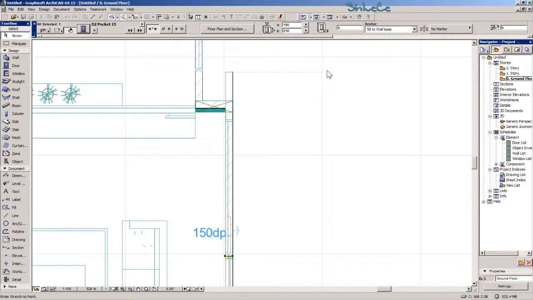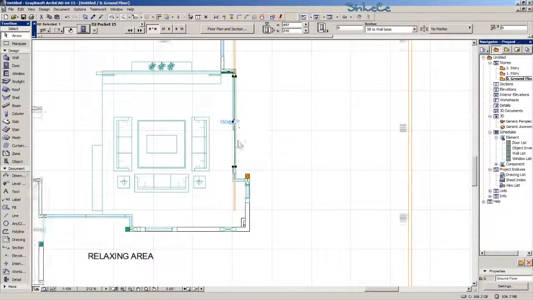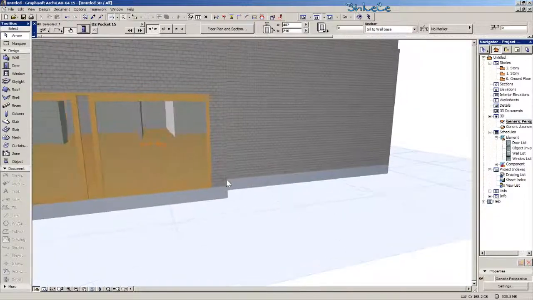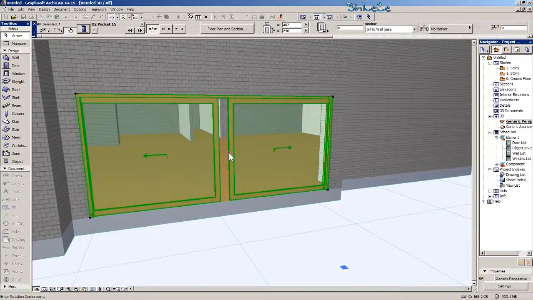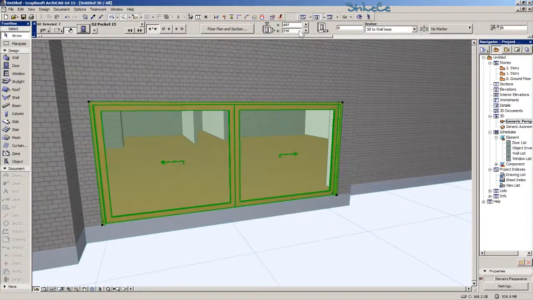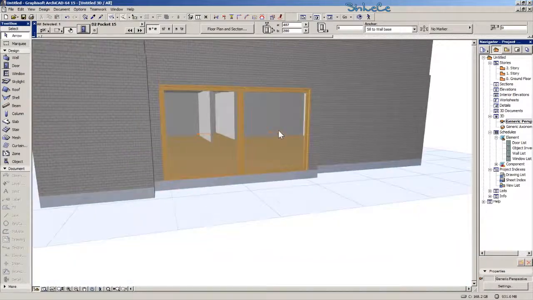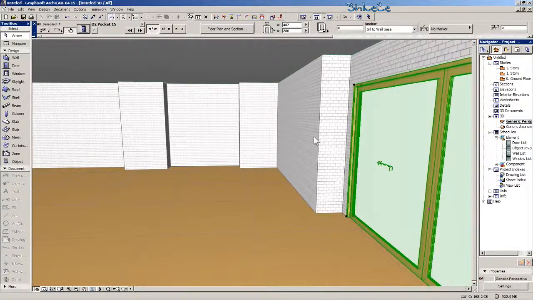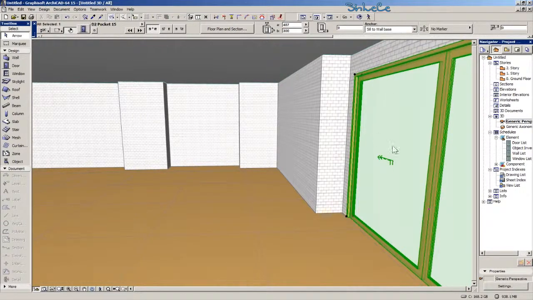Make sure that this move node is selected. Okay, fine. Then I'm gonna select this node, and the opening width I'm gonna set it to 0. Now for the height of the door, I'm gonna change it to probably 280. Or even more, let's go for 300. Okay, so this should be fine.